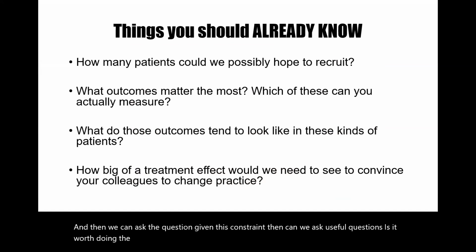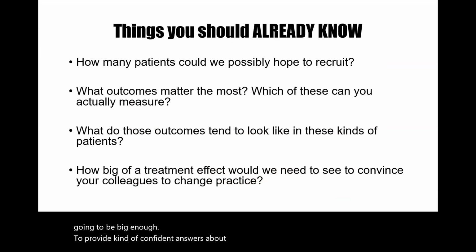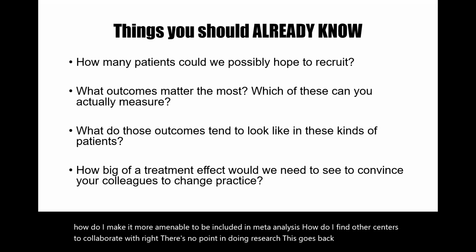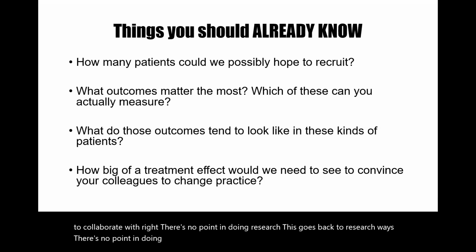If you know you can't get enough and you know the study isn't going to be big enough to provide confident answers about anything, then you have to start thinking about, how do I make it more amenable to be included in a meta-analysis? How do I find other centers to collaborate with? right? There's no point in doing research. This goes back to research waste. There's no point in doing research that you can't recruit to at all.